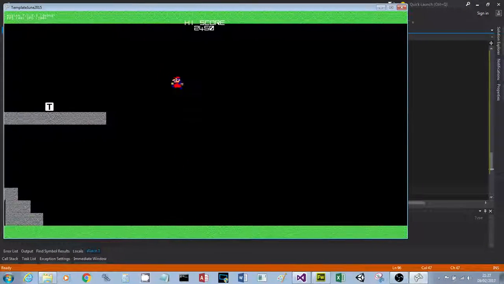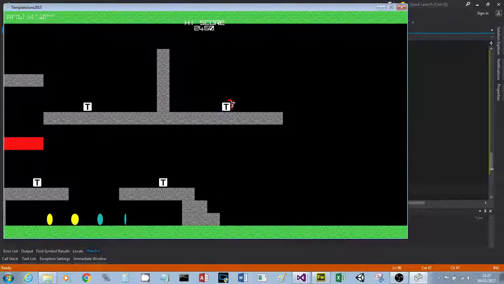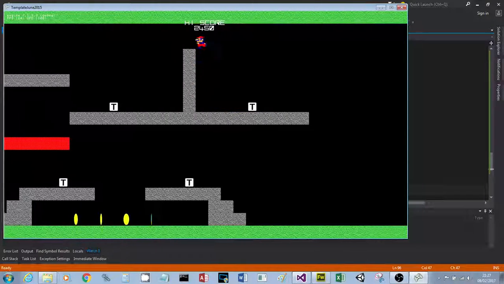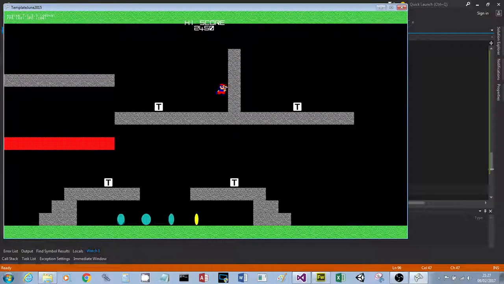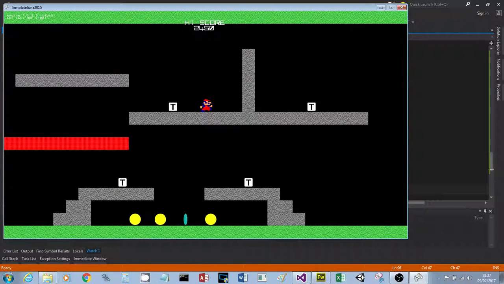But that's it. That's how you set up your collision detection for your player control character, and that's how you tweak it as well, so you get it to work without sticking against the walls. Okay, I'll leave it there.